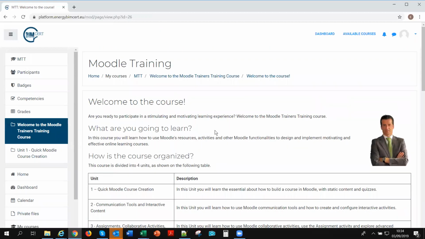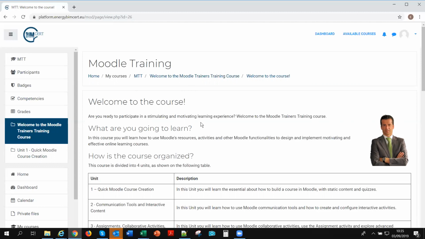So the purpose of the page is, as the name says, it's a page to deliver some content to your students. A welcome page, a syllabus page, whatever you need to show to the students using your page. So now I'm going to show you how to create a page.